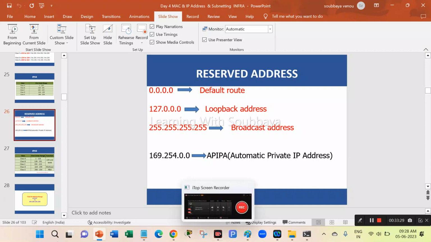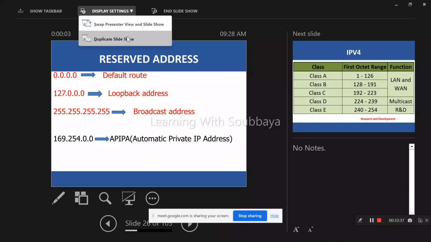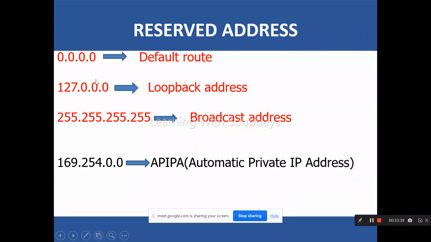One more address is available, which is called APIPA, automatic private IP address. Mainly there are 3 special addresses: default, loopback, and broadcast.